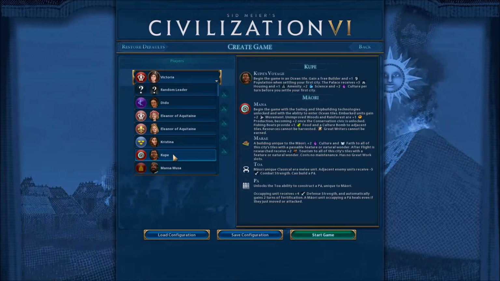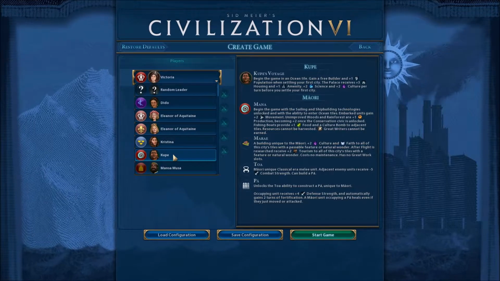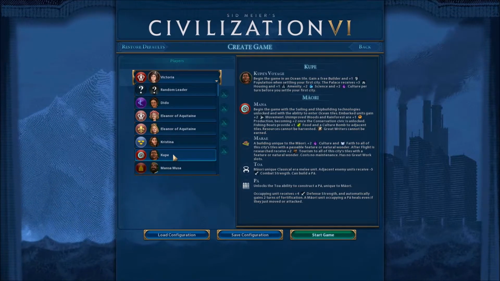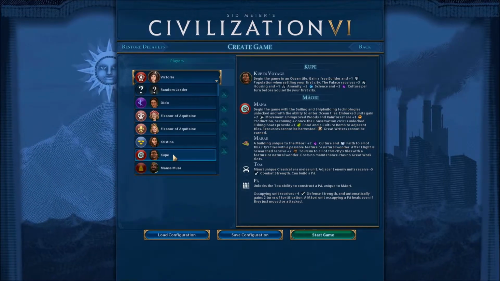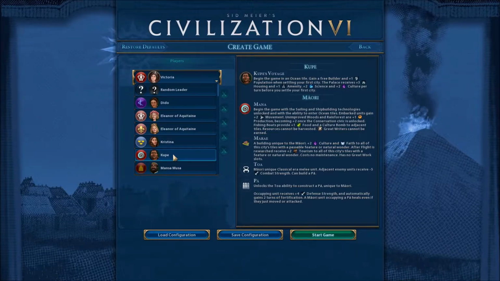Yeah, so here we go. Mana for the Maori, here's the unique things. Begin the game with sailing and shipbuilding technologies unlocked, with the ability to enter the ocean tiles. So if you were playing an Islands map sort of thing, Kupe would be just OP as hell, because you just spam settlers straight away.